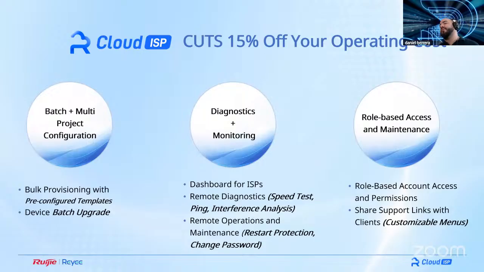So what do we offer? We offer you guys cutting 50% off your operating costs. Why is that? Because we have support for batch and multi-project configuration. We can do bulk provisioning with pre-configured templates, and we can schedule device batch upgrades that can be run over a specific group of devices or all devices within your network, or do that in a time frame, okay?